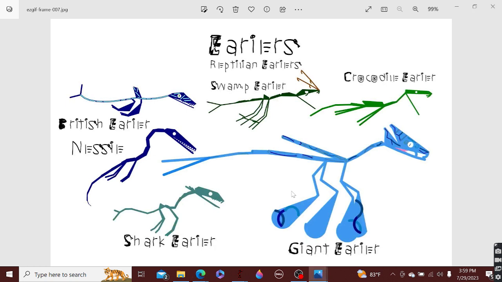So this time Nessie's an Earier? Yeah. The British Earier is one of the most well-known species of Eariers, and is normally what people in the Neocene will think of when you say the word Earier. Basically, bird thing. Yeah, the British Earier has one of the strongest bites of the Eariers, at 28,300 psi, which is the same bite force that the extinct alligatoroid crocodilian Deinosuchus has.